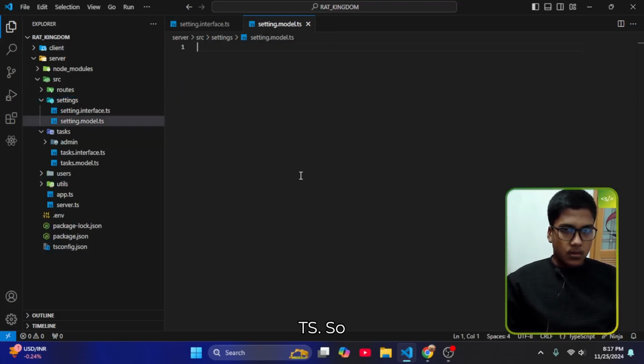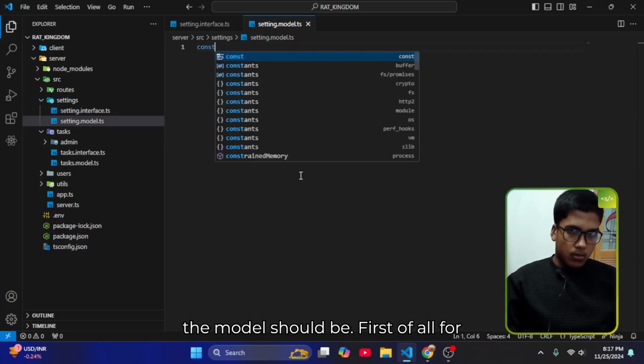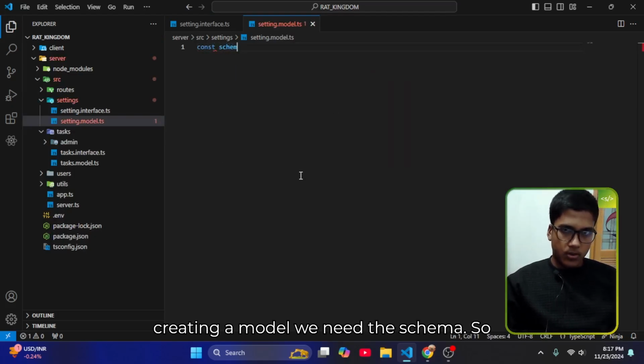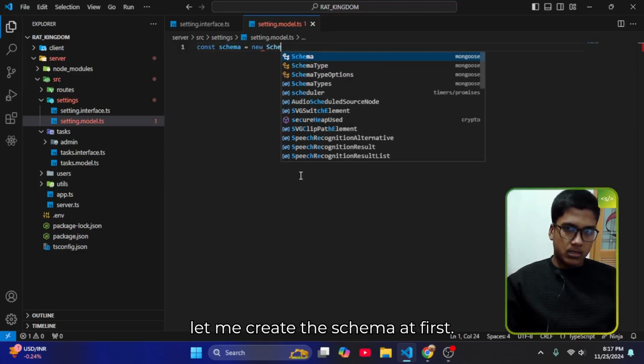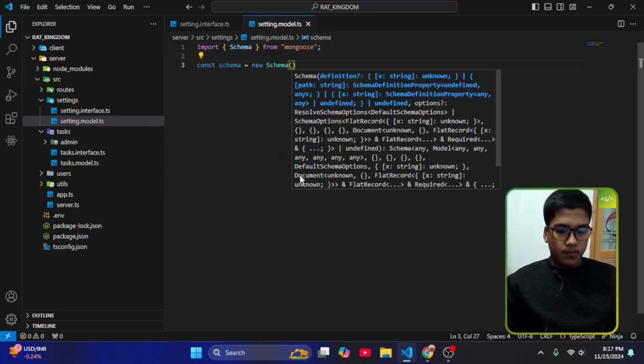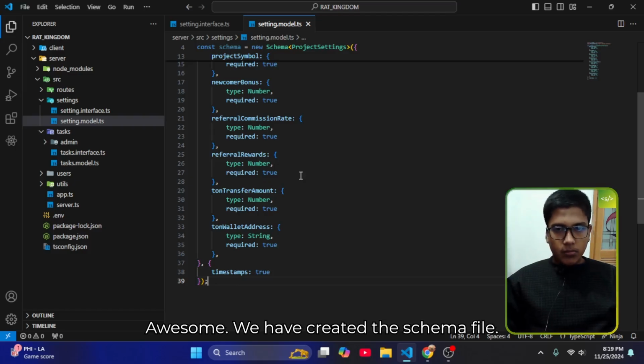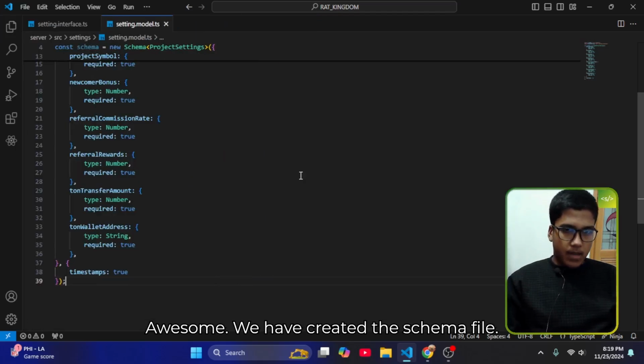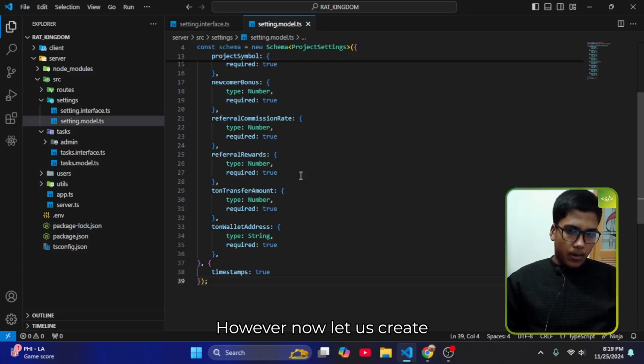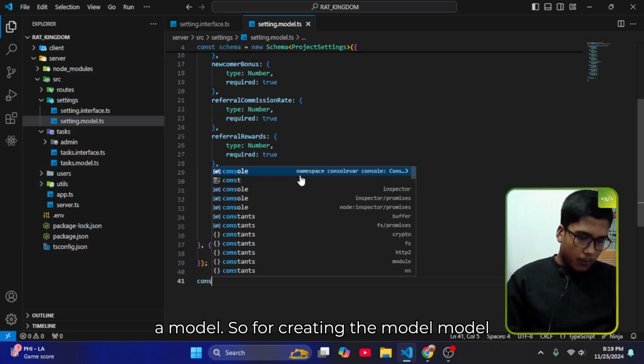Now we need to make a model, setting.model.ts. For creating a model we need the schema, so let me create the schema first. Awesome, we have created the schema file. Now let's create a model.